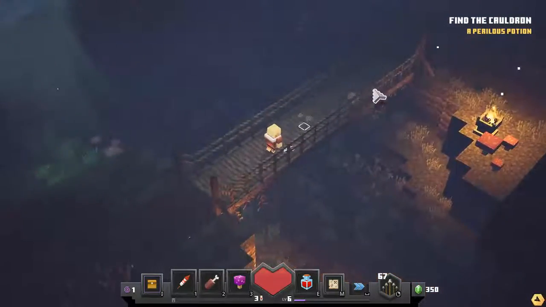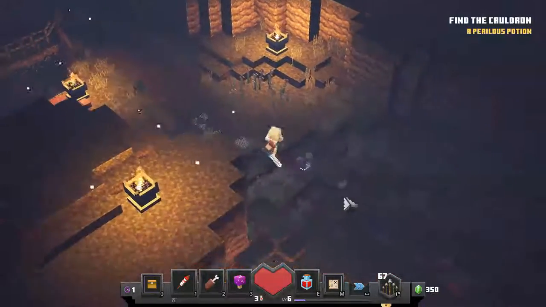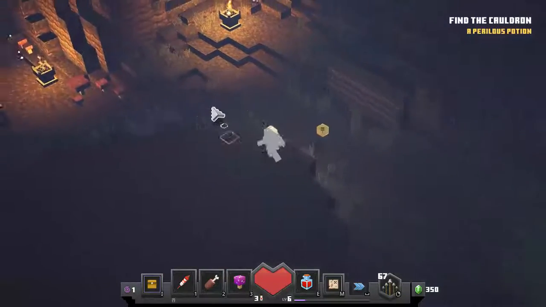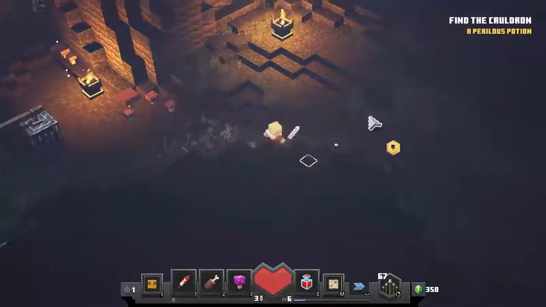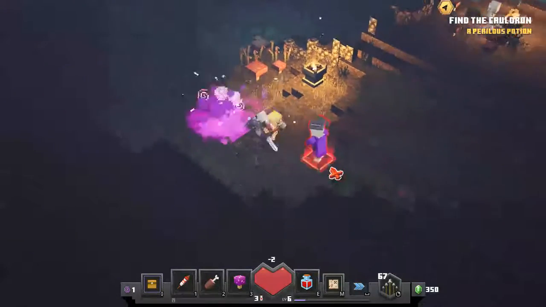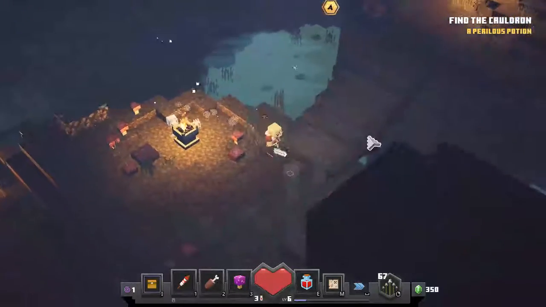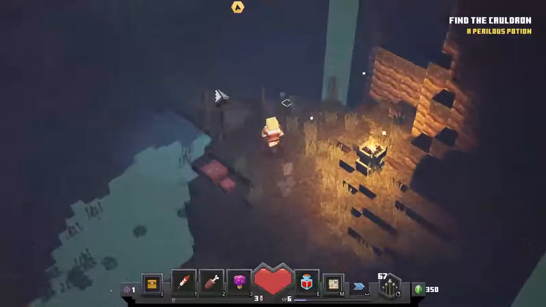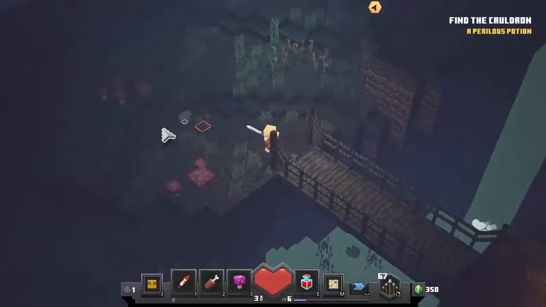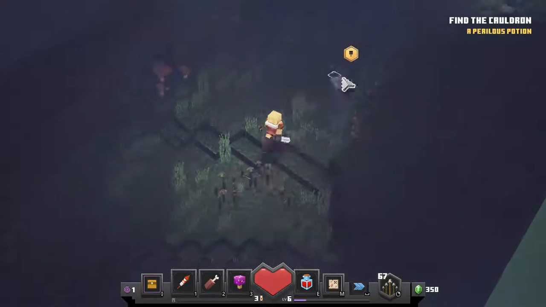Find the cauldron. A pureless potion. I don't know. Pureless potion, I'm gonna call it. Wait. Oh no, never mind. I just went that way. Okay. Just doesn't sound safe. That's okay. Hello. Hi. What up? What you up to? Okay. All right. So that leads to the same exact place. Oh no! Wait. Yeah.